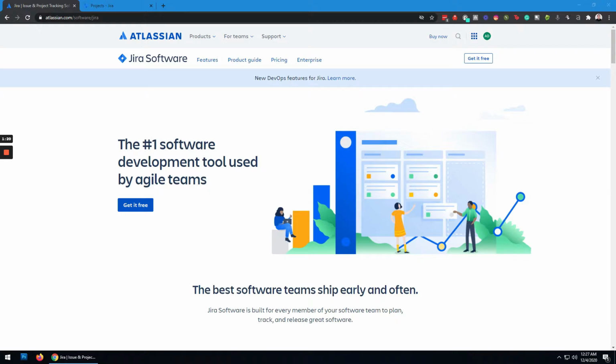Actually, all you need to do when you start creating an account here is go to this website and, of course, get the software free. But by the way, this software is not necessarily to download. You can actually use it through the browser or on your mobile phones.